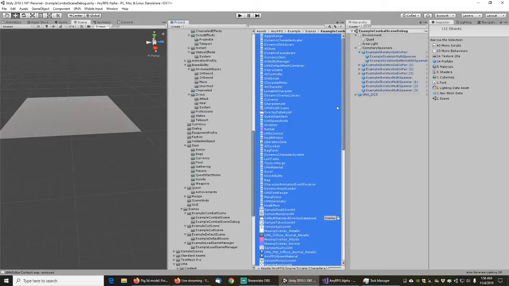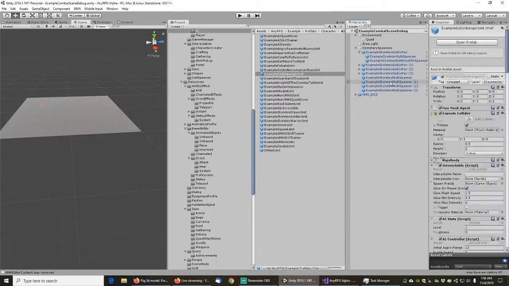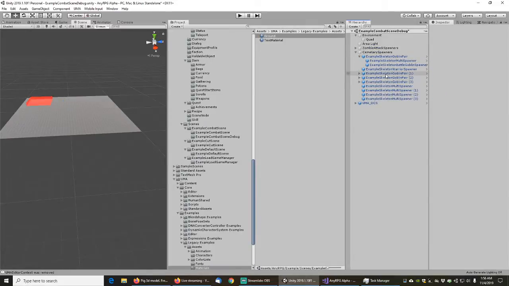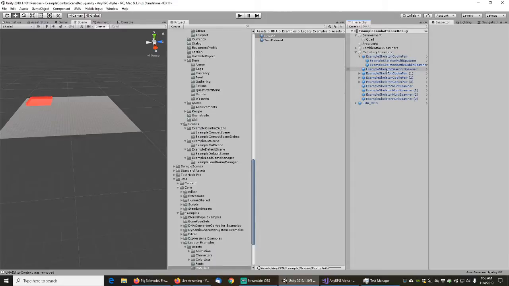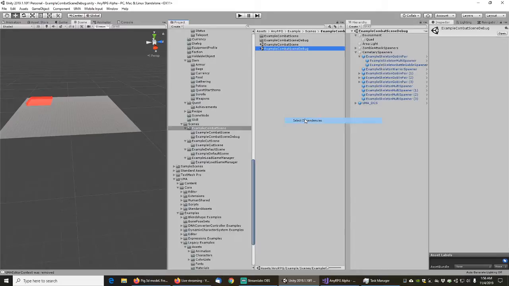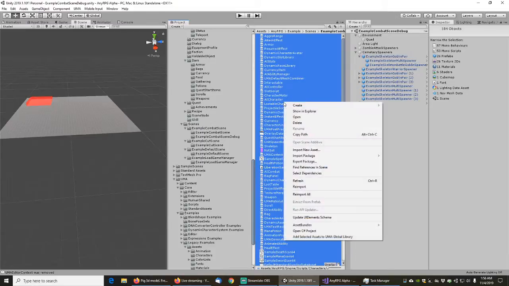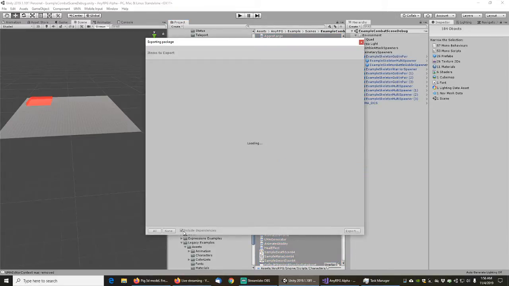And we still haven't managed to get those other ones back, so we just gotta keep on Control Z. And okay, skeleton warrior spawner, let's try it now, because this skeleton warrior did have some items that referred to stuff. Okay, so example combat scene debug, select dependencies. 184. Let's see if I export package.